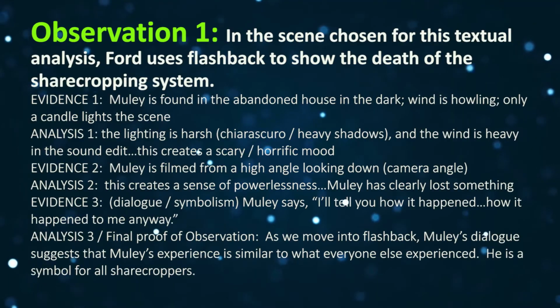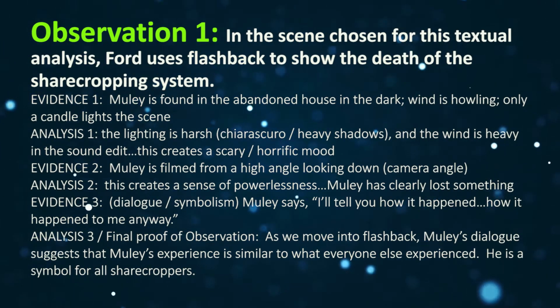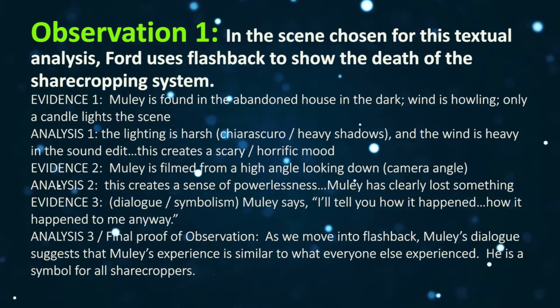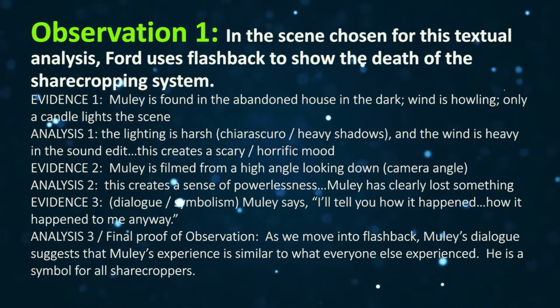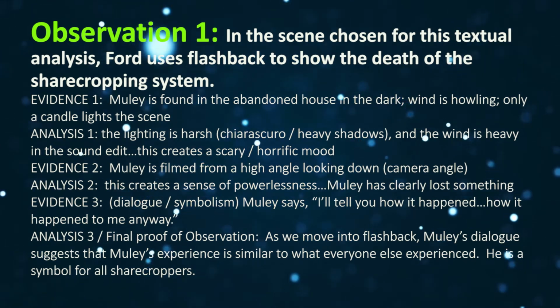This is another opportunity to do some pre-writing, especially if you aren't used to this style of writing. Here's a sample pre-writing outline of the first observation. As you read over my pre-writing, you'll notice that even though flashback is the technique I mentioned in my main observation, I'm also mentioning other techniques along the way. It's just that flashback is what I would call my dominant technique.